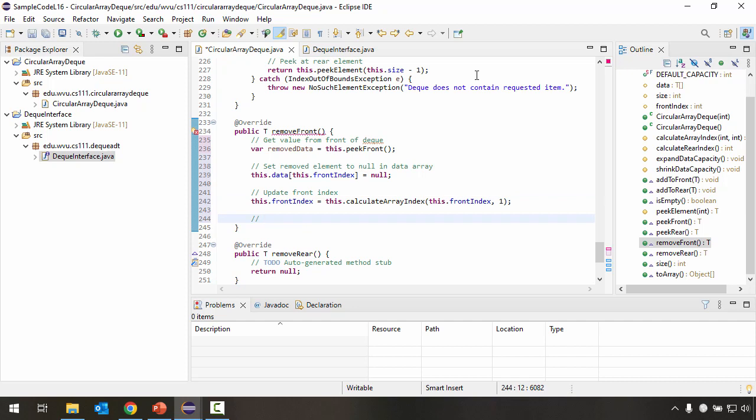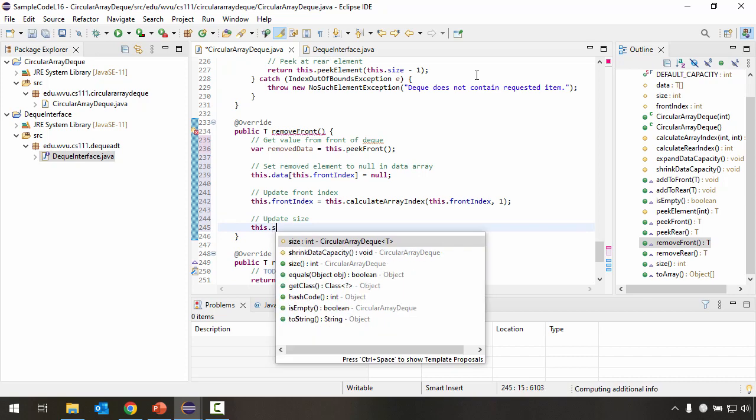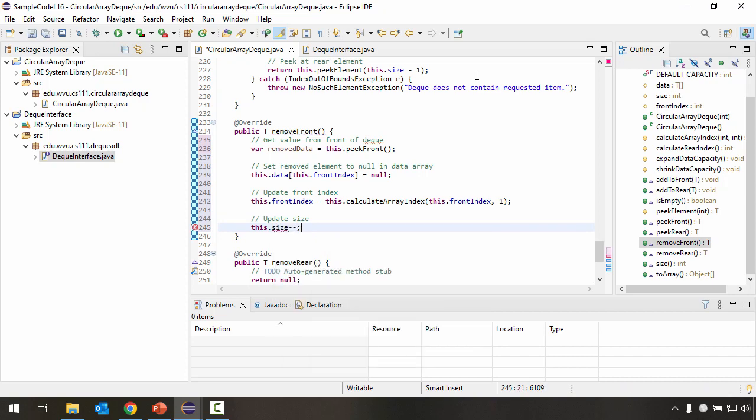So front index is now going to point at the new front. We'll update our size by doing this.size minus minus, and then we can see if we should shrink our data array. Here we're going to call this.shrink data capacity. And then when we're all done, we're going to return the item that we removed from the front of the deck. So we'll return removed data.